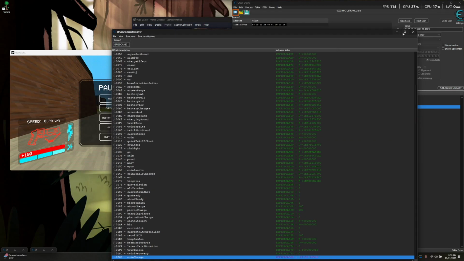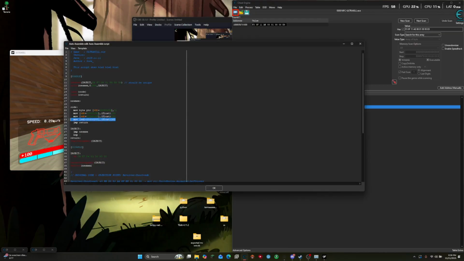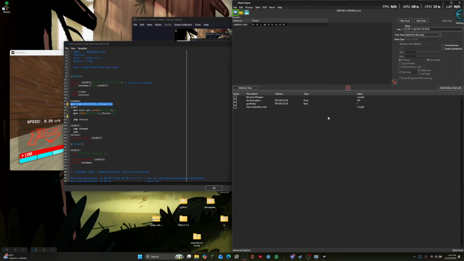Well, let's create a toggle for our ability minigun. So this is the important address right here. Instruction, my bad. This instruction right here determines whether we have an ability minigun or just a regular bullet minigun. So we're going to create a little address that we can interact with inside of the address list, and we can just change from being on to off to determine whether we want ability minigun or not.